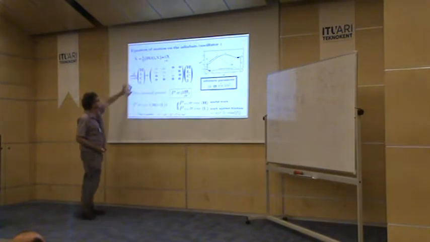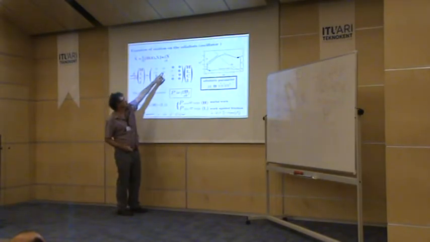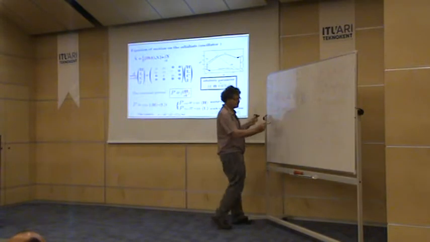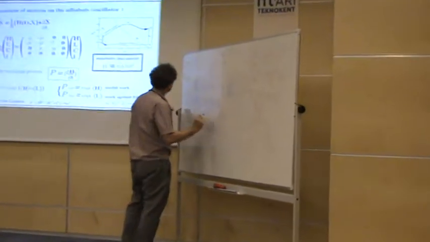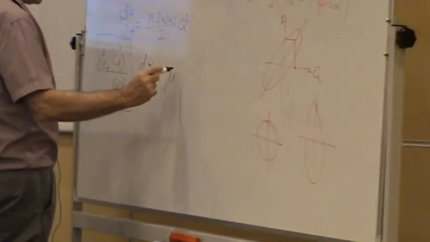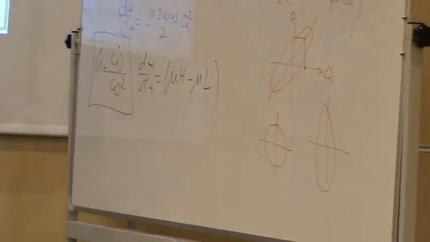And now some algebra leads to these equations which look very nice. So you see the change in time of h depends on h and l. You can see these two entries in the matrix. So if you want to just to translate this, dh dt is, let me see, mu h minus mu l, and everything is multiplied by omega. So by moving omega here, I made, I, you could say, redefine time. Omega dt will be my new time. So I define my time relative to the frequency.